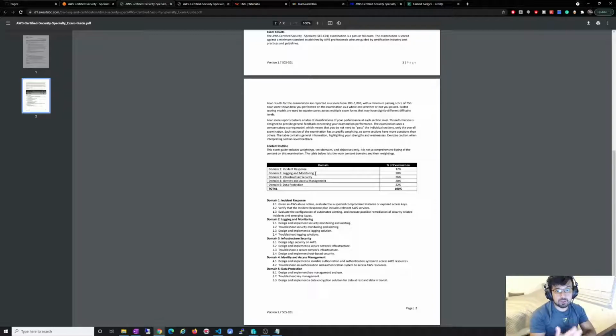Just like with infrastructure security, you can see the VPC flow logs. What's going in, what's going out, intrusion detection systems. Do you use your own? Do you have your EC2 instance? Do you use something from the AWS Marketplace? How does that work? And infrastructure security, if you did the Solutions Architect or the SysOps Administrator exam, you'll be able to figure it out a little bit easier. Hey, how do VPCs talk to each other? How can I stop it? Should I use WAF and web ACLs and rules to stop that? Should I use Shield? Should I use CloudFront?